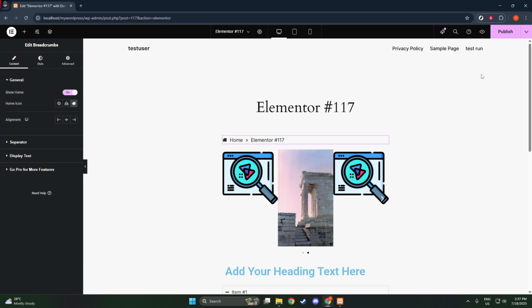There you have it, a simple yet powerful way to enhance your website's navigation using Elementor and the Ultimate Add-ons. Not only does this improve the user experience, but it can also make your site more visible to search engines, potentially boosting your site traffic. Keep experimenting with Elementor and its add-ons, as they offer endless opportunities to refine your website's design and functionality.